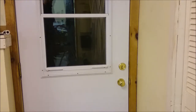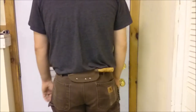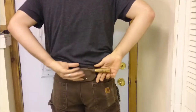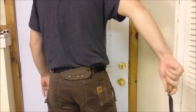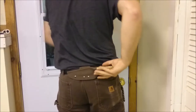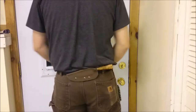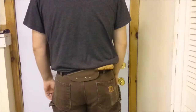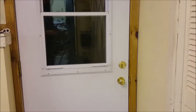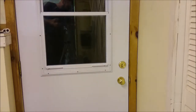Alright guys, I want to give you a little bit of a clue as to how the sheath looks at the moment. There it is. Sits pretty nice. I like the height of it. Comes out nice and easy. Of course you gotta look to put it back in, but it's back in, got good retention. Pretty good so far. I've still got some sanding to do. I've still got to clean up the edges. It's by no means finished, but I'll get you guys an up close look here in just a sec.